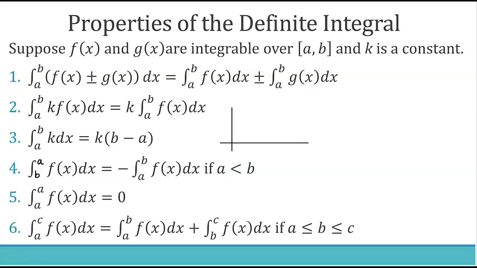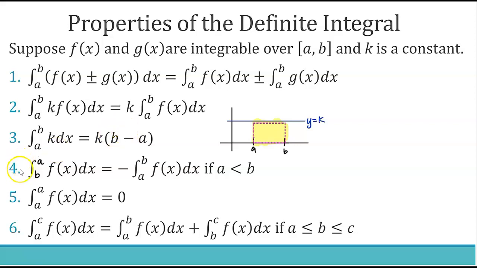We're looking at some function that's constant. So y equals k is that function. We're interested in the area between the x values a and b that's trapped underneath this function. Well, the shape that's being created there is just a rectangle, right? The area under a constant is just going to form a rectangle, and the area of a rectangle is base times height. Well, the height is k, and the base would be found, that length, by doing b minus a. So that's why that's the formula here.